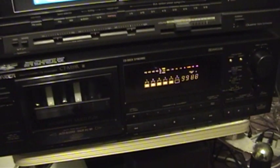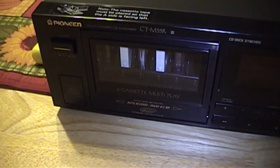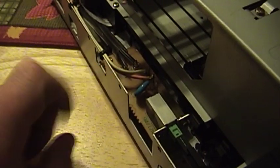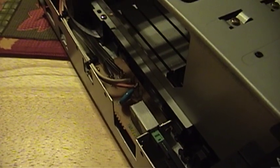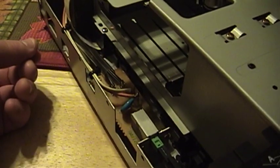Let's have a look inside this thing, because that's really where all the magic is. I absolutely do not recommend transporting any kind of changer device with the media in place, but in this case the opportunity for media to escape is very low. Still, I'd play it safe and take all the tapes out before you move it. The cover comes off in a pretty straightforward manner and reveals the magic within. If you're going to take your own unit apart, be very careful of the board that goes to the power switch, because that is directly connected to the AC line — you could really hurt yourself. I am absolutely not responsible for anything that happens if you decide to take your own Pioneer cassette changer or any other electronic device apart. This is provided mainly as an informational video.